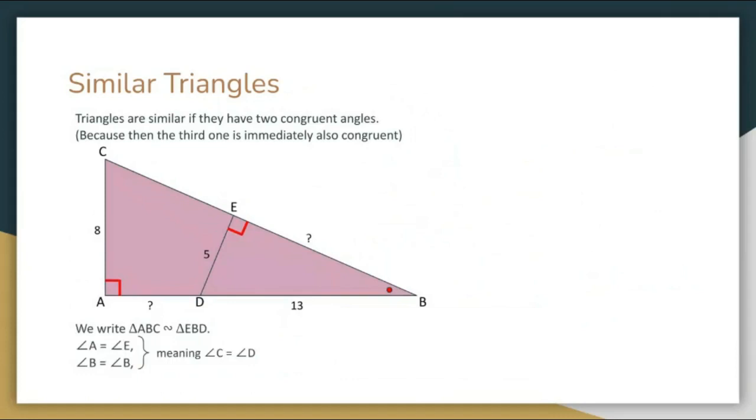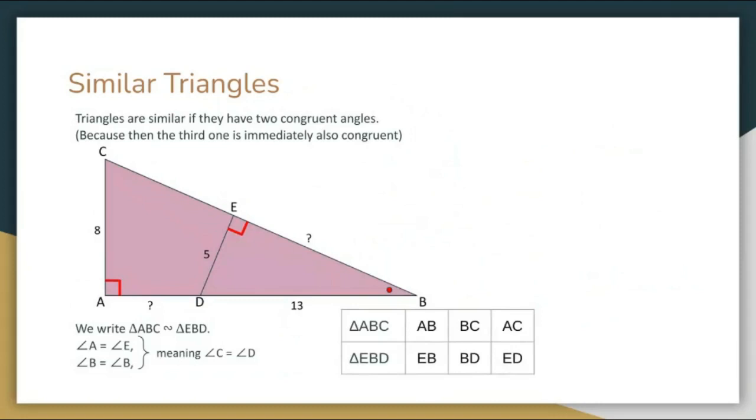Now that I've proven that the triangles are similar, and I wrote it down, I can make a table. I want to figure out AD and EB. So I highlight EB and fill in every number I have. Line segment AD is not on my table, but if I know the total length of AB, I can figure out how long part AD is. So let's first focus on getting EB.